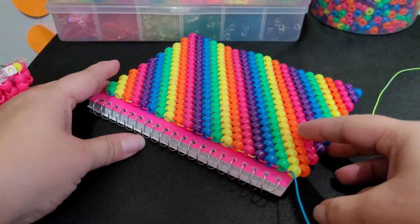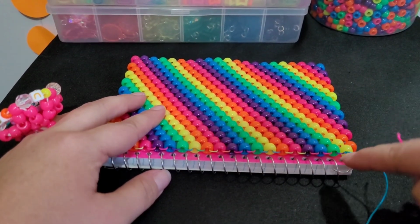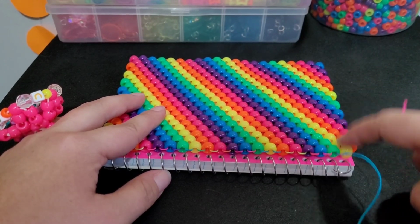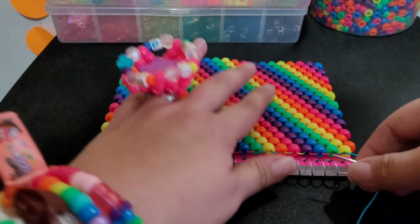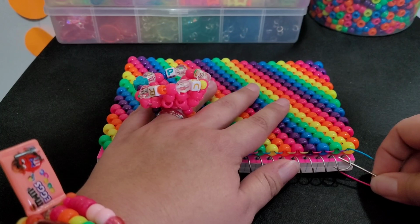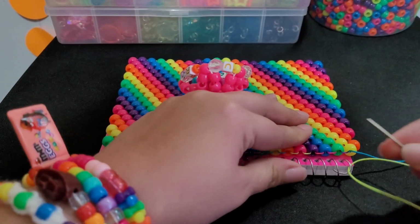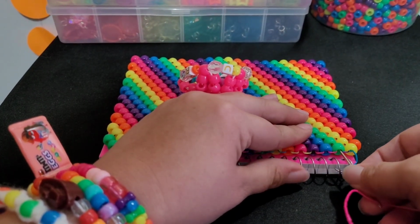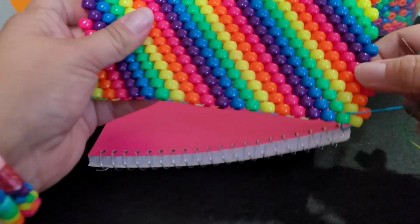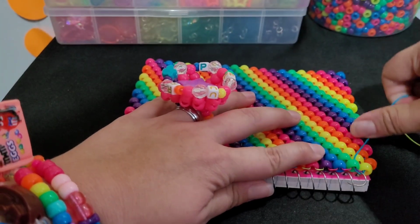Now it's time to attach this. Oh, and I went ahead and made a knot right here to make sure that this stayed tight while we attach this. So what you're going to do is take your needle and your string and go through this first loop, and then we're going to go through the green. That's what it looks like. You're going to pull that tight.